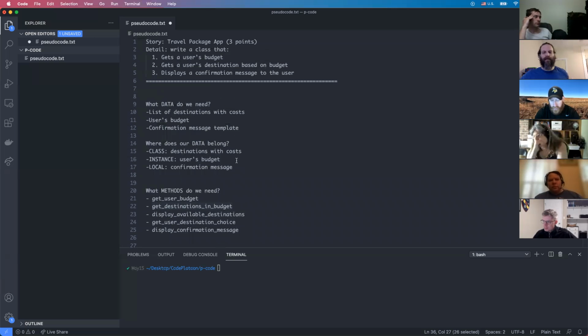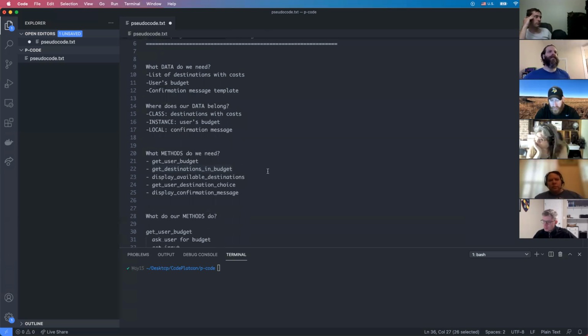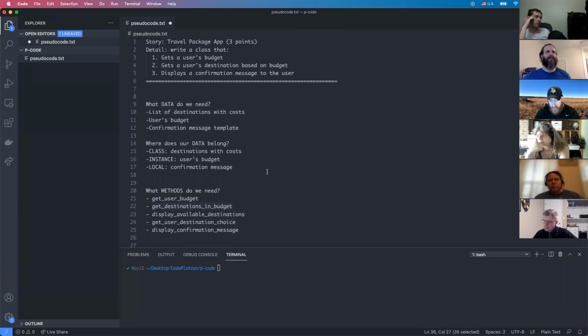So where should we put that? Well, first we need to go back up to what methods do we need on line 20 and add it. Let's see. Between get user budget, or you could do it as the first thing or after getting the user's budget. Okay, let's do it first.